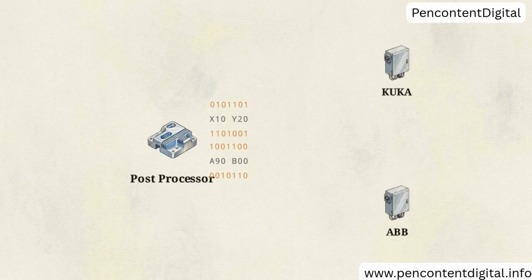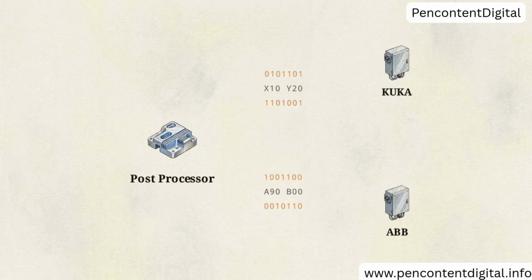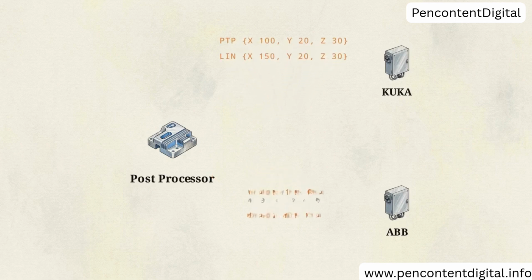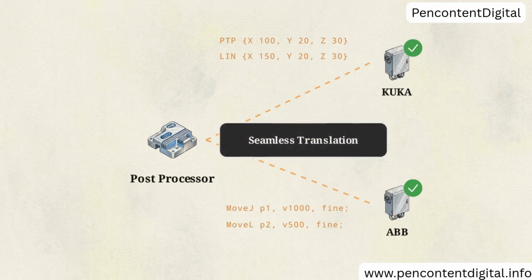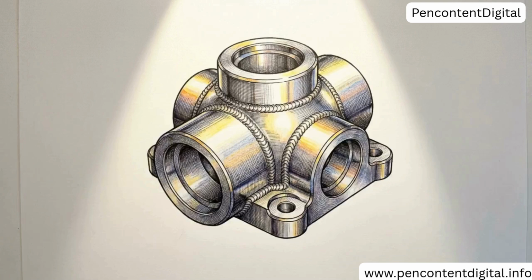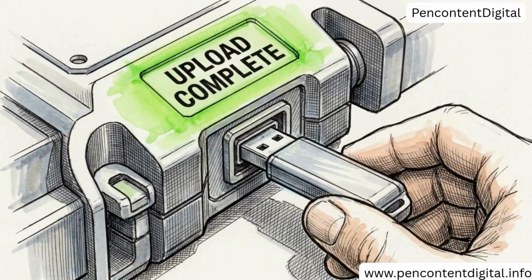The visual 3D path enters the processor and is converted into a structured array of executable commands. It automatically maps the generalized movements into the proprietary language required by the target controller, such as KRL for KUKA or RAPID for an ABB system. This translation happens seamlessly, requiring no manual coding or syntax knowledge from the engineer. By abstracting the programming complexity away, the workflow remains focused on the manufacturing outcome. The final deployment step is transferring this compiled, native file directly to the physical robot controller on the factory floor.